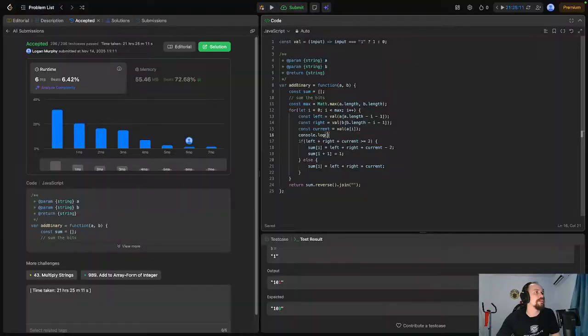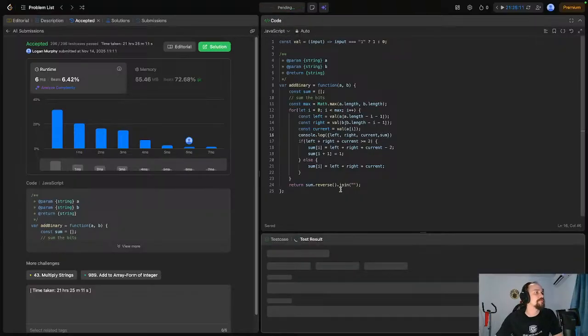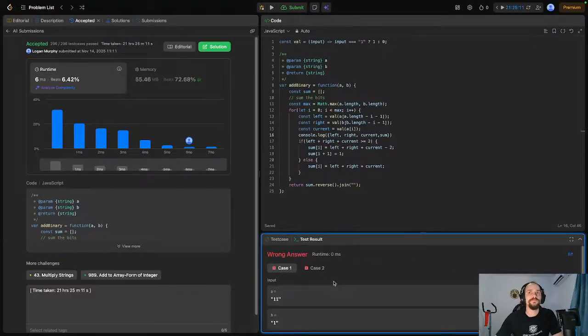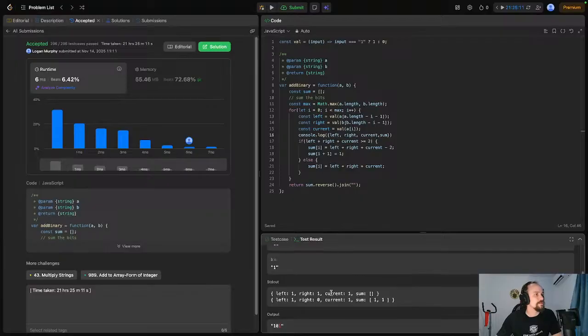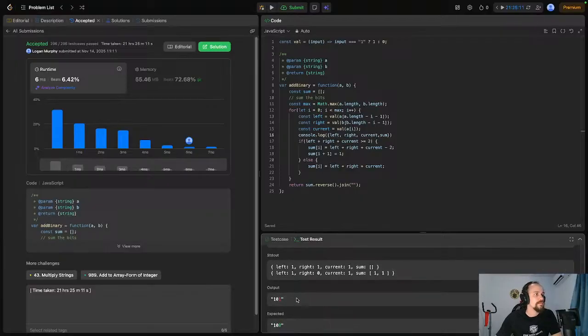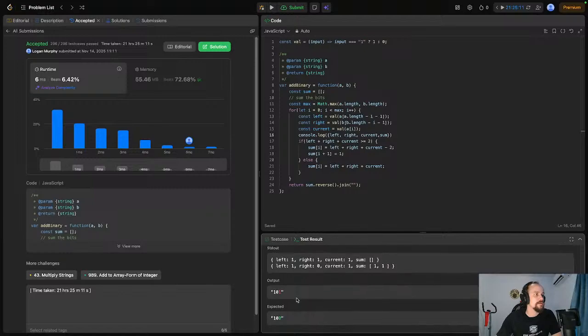We do console log left, right, current, sum, and run it. So it needs to be 101 and we're giving it 100.